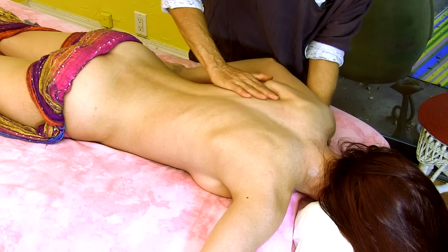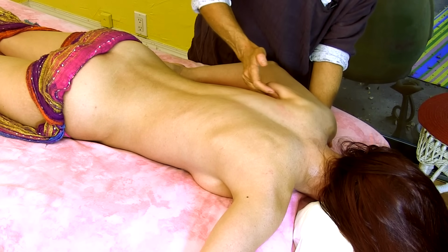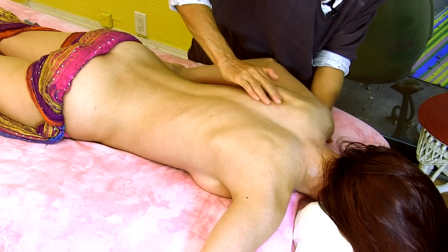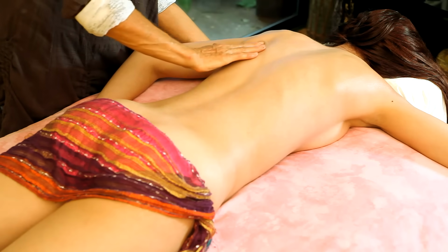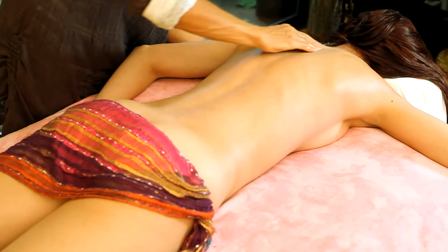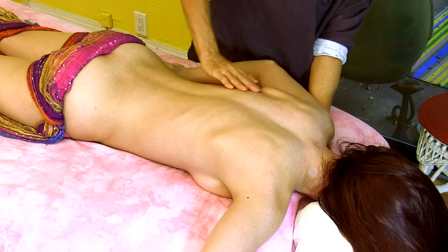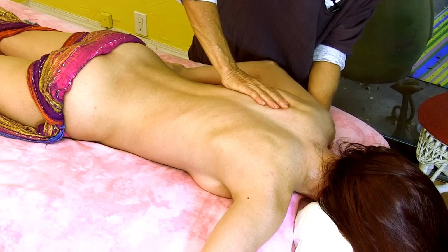We're just going to take this up and go underneath. There's a nice winging of the scapula, getting underneath the scapula here. This is very good to have this kind of flexibility. I prefer to lay the arm down and lift the shoulder up in this regard. I'll keep it relaxed. Although there's another way you can do this, and that feels like, yeah, there's some work in there to do.